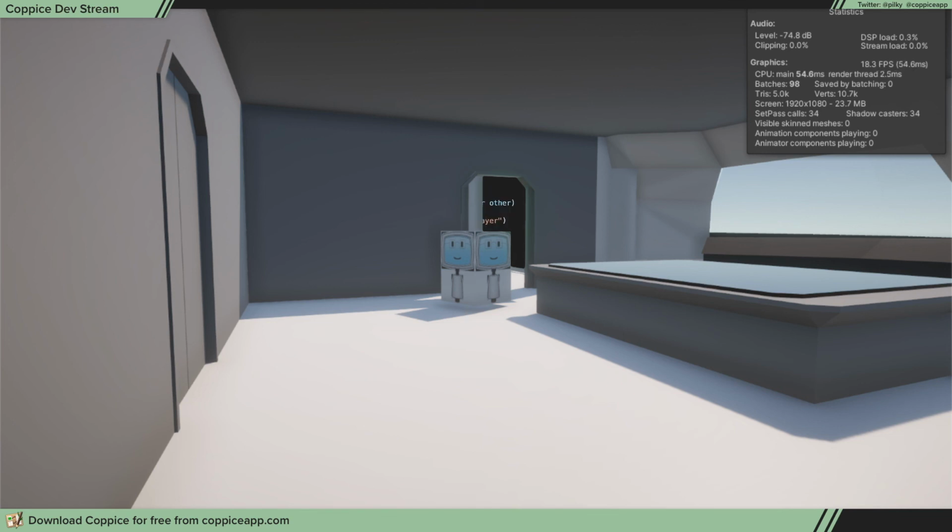This door animation equals get component animation. So if we do that, that should, and then animation dot play.